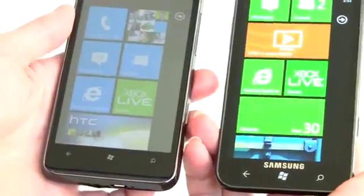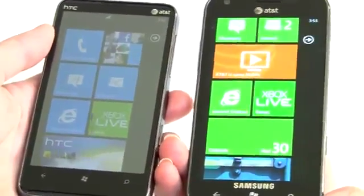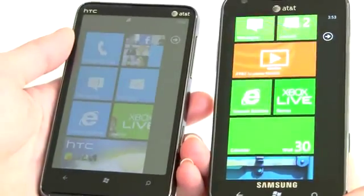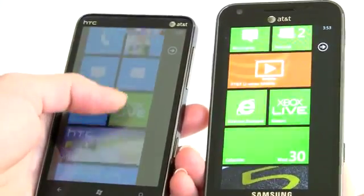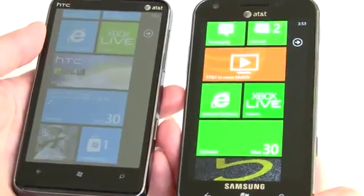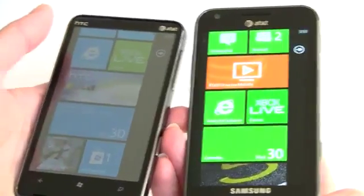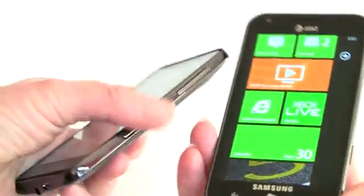And now we've got the Focus S on the right with the HTC HD7S, which was a Windows Phone 7.5 pre-Mango device. It's been updated to Mango, but you can see they both have 4.3-inch displays, but boy, the Samsung has a much brighter, more vivid display. This was not one of HTC's best efforts in terms of LCD.